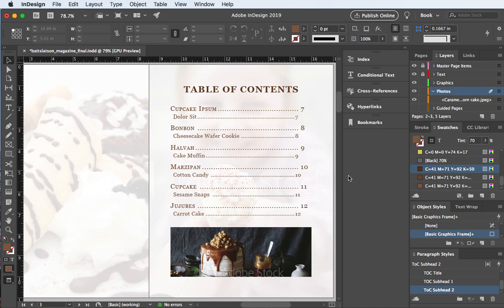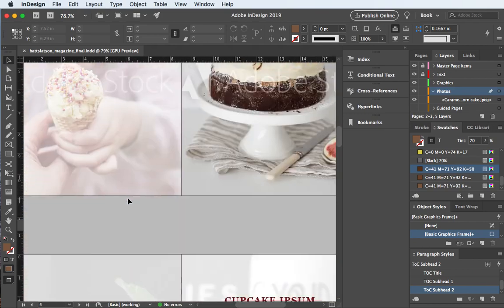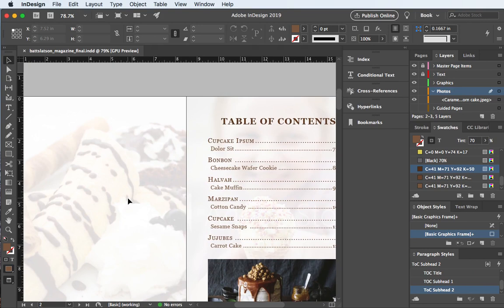All right, and I feel like that more represents the way that this image is with the caramel and the colors and stuff like that. So that I'm going to go with, and I'm going to let that go because I'm cool with that one. But now my friends, that is our table of content.